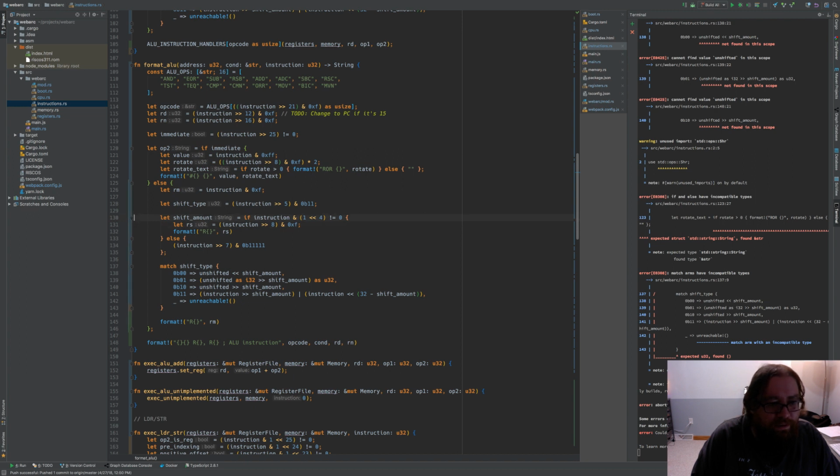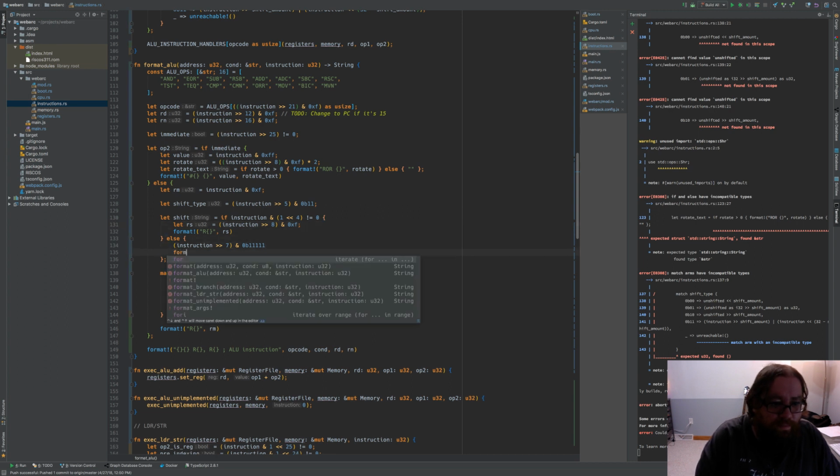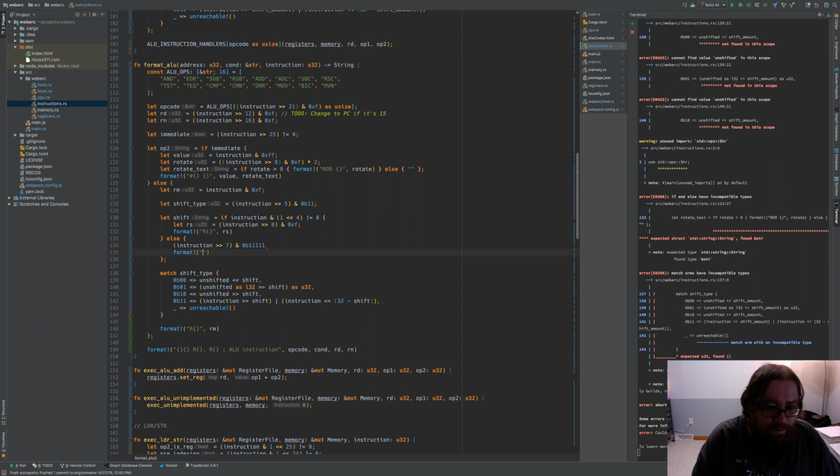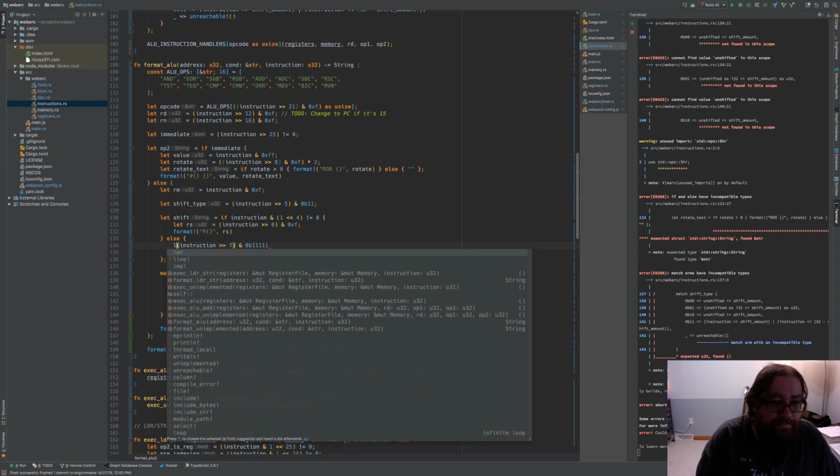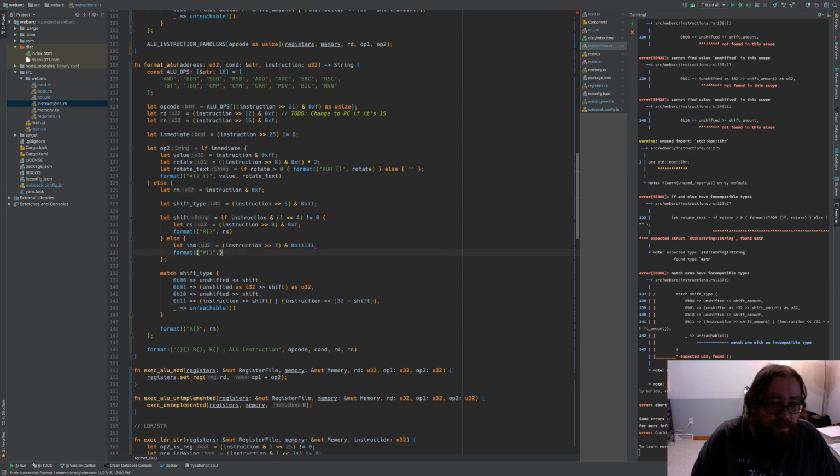Yeah, so I call this just shift. If it's an immediate, then again that's going to be that. Did I call that shift amount before? Because that probably is what it should be.